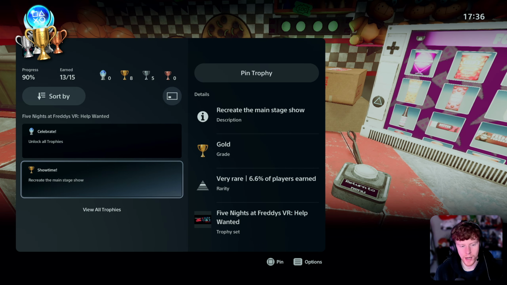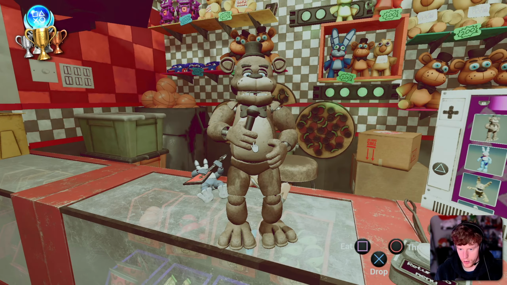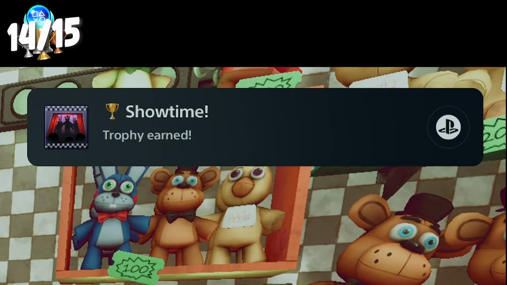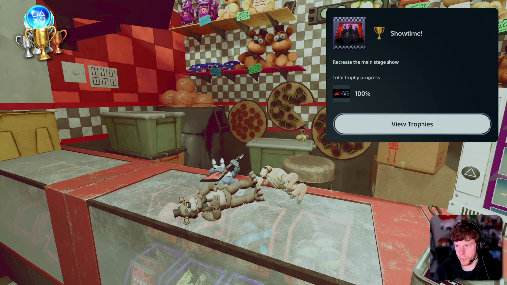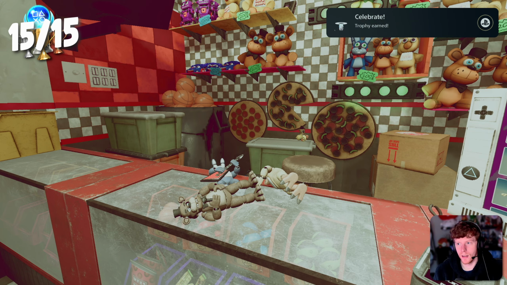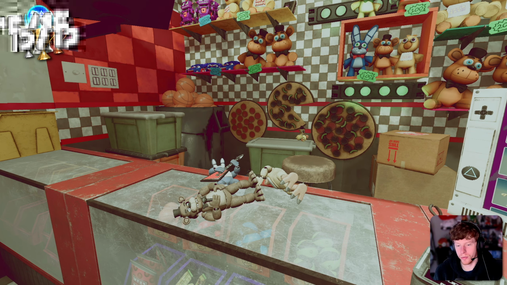So I just need showtime. So I need to recreate the main stage show. There we go, showtime. I thought I had to set them up properly, but I guess not. We recreate the main stage show, which means celebrate, the platinum is mine. Unlock all trophies. Happy days.